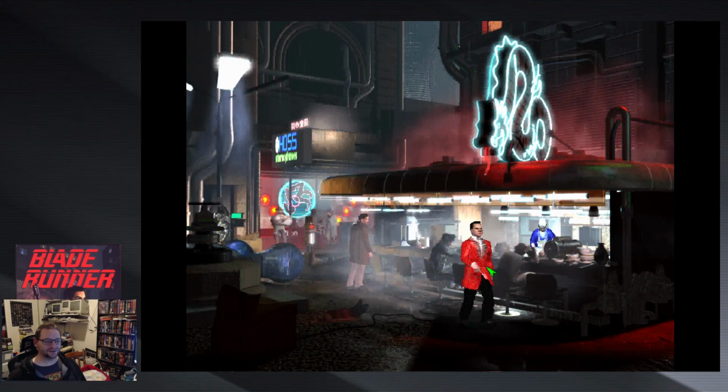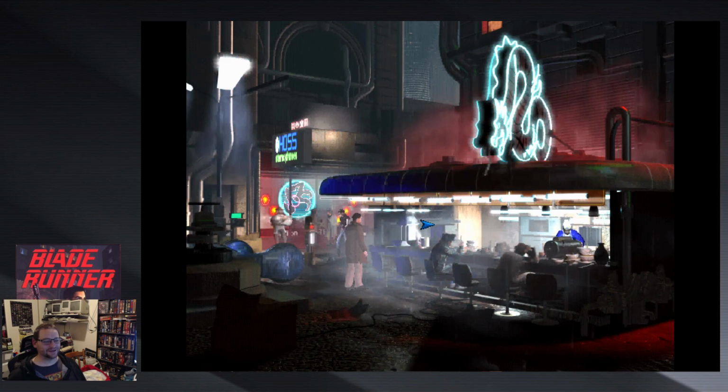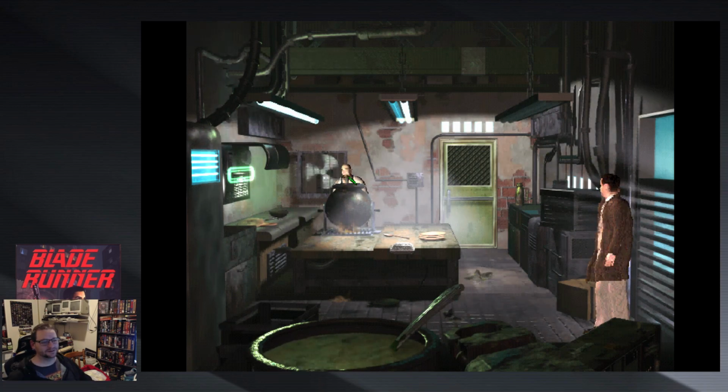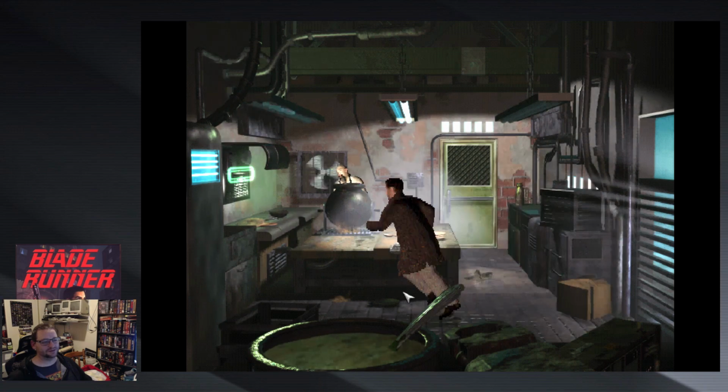And he might be a replicant, the way he's walking. The chef out back, he's new as well, so he could be a replicant. I have to look at that Esper again, but he might qualify for the guy in the background.